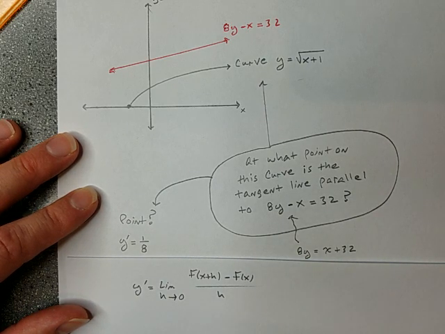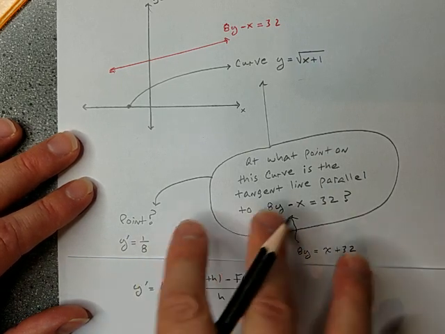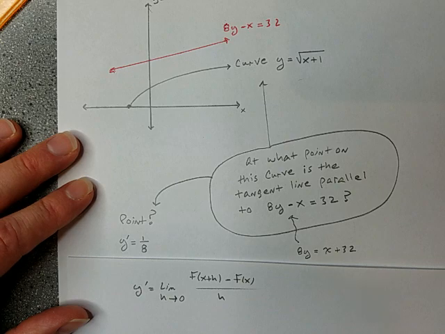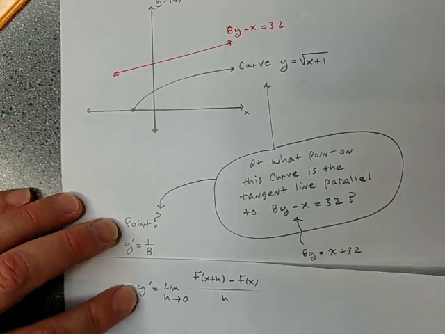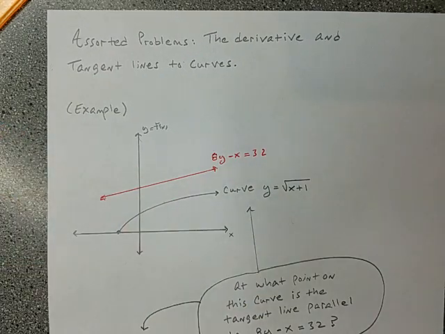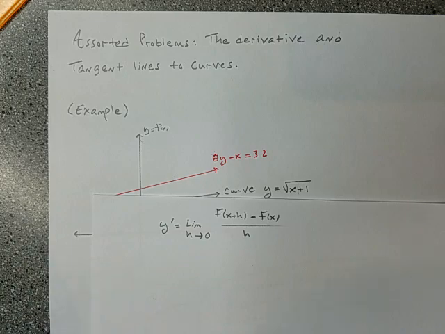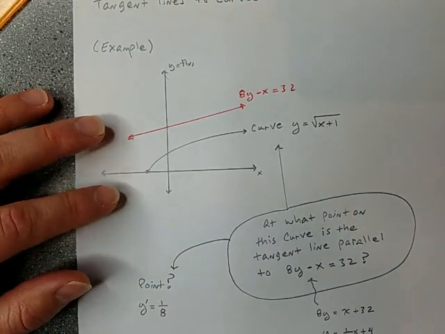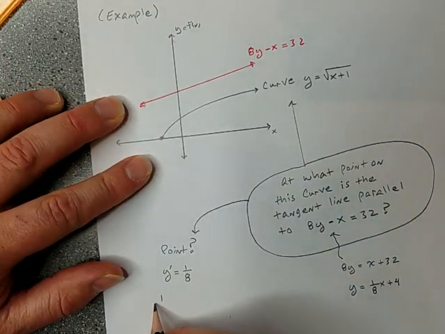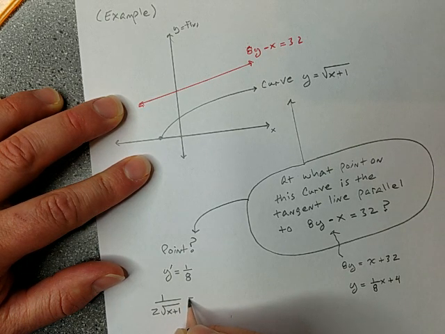And I have a video devoted just to how you do this for different kinds of problems, okay? All right, now for this video though, I want to focus more on solving this problem. And so I'm going to just tell you what y prime is going to be, okay? So if that's y, and you go through the limit process with the difference quotient to find y prime, this is what you're going to get. We get 1 over 2 root x plus 1, okay?